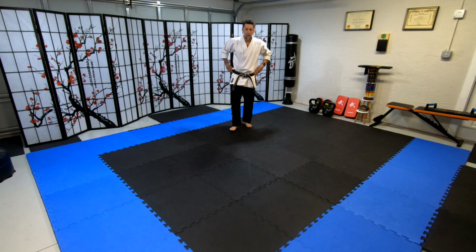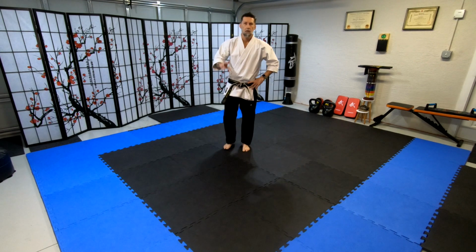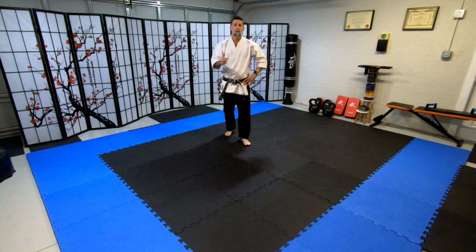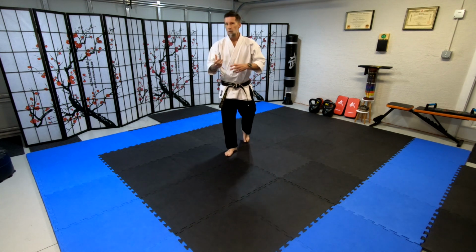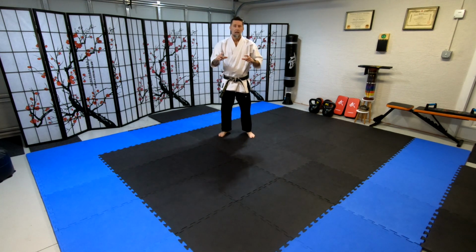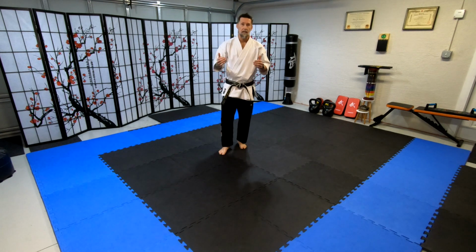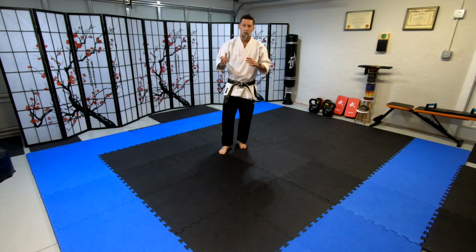All right, again, intermediate class, let's look at Maegeri Keage and Maegeri Kekomi. You know the difference between the two. Kekomi is a thrust kick, Keage is a snap kick. Easy way to remember that, Keage has a letter A in it, so does snap. So snap kick, Keage. Kekomi doesn't have an A in it, neither does the word thrust, so Kekomi is a thrust kick. Just an easy way for you to remember the difference between the two kicks.